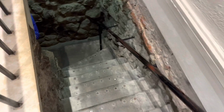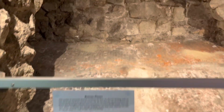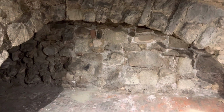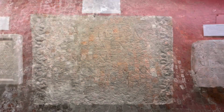But what I like about this church is that you can also go in the crypt. It's like a museum downstairs. Well, I say downstairs, in the crypt underneath the church. And they've got this Roman pavement, and this was actually found during renovations in like 1926. I think it's amazing because it's just London life from years ago. I think the place is a hidden gem in London, and I absolutely love it.